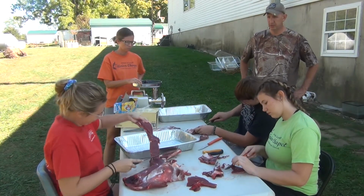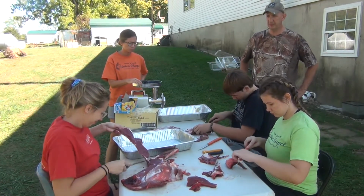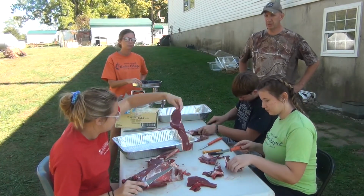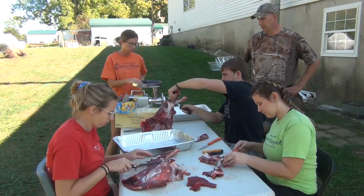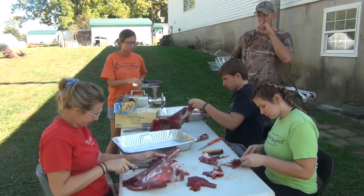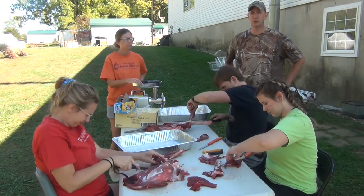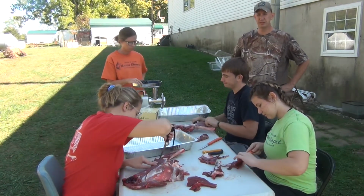I learned from my dad growing up. They butchered their own most of the time. Then I learned a lot from our neighbors here, where we butchered our own hogs, deer, everything. So we're not real particular on the cuts. Some people want a certain cut to make certain roasts. We just don't do a lot of roasts like that. The in-laws who live next door usually get a beef, and that's where we use our roasts.